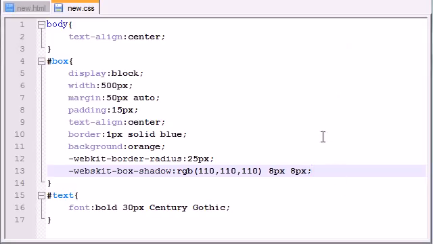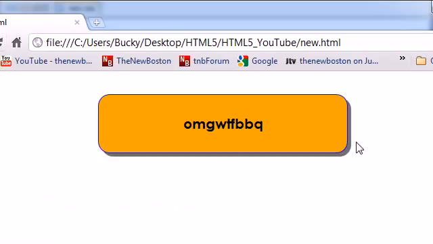And it didn't save because RGB 10... okay, box shadow. Oh, what the heck? WebKit. What the heck is a web skit? That's embarrassing. Now if we save it, refresh this, and you see we got a nice dark gray shadow to the right and down 8 pixels.